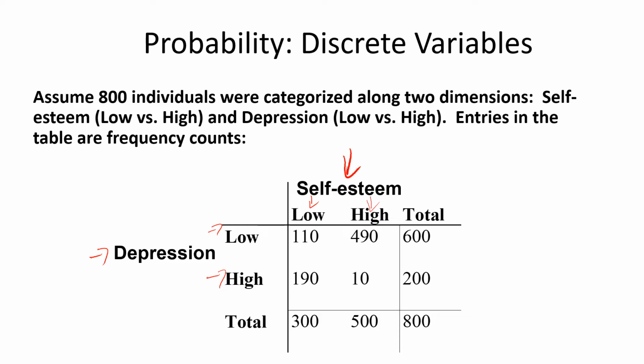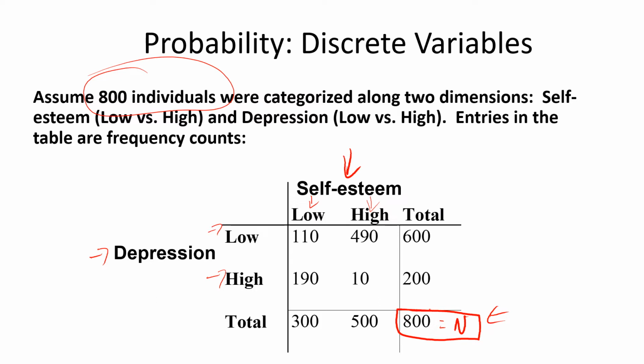And when you see here, some important things to note. The grand total, which is n, is 800. There were 800 individuals. We look up here, we see 800 individuals. So that bottom right is the grand total. That's our total n. So when we do all of those divisions by n, which is our total, that's what we're going to typically be dividing by.